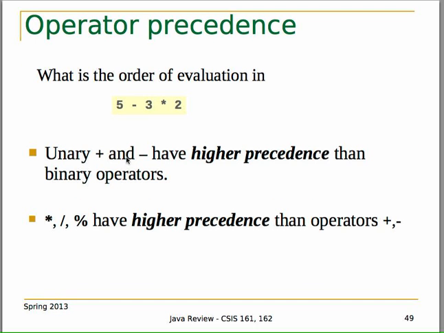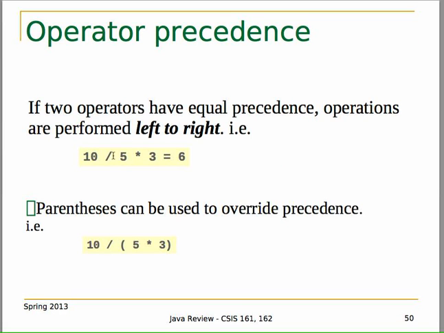So in this case, you have to do this first. This is the order of evaluation. You do this, then you do the minus. So that's straight up application of these precedence levels. Now, when you come to a situation like this, if you have two operators with the same precedence level, like divide and multiply are the same, then you do left to right. So you do this first.